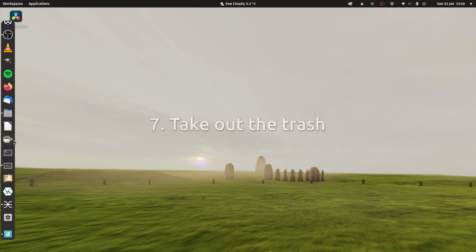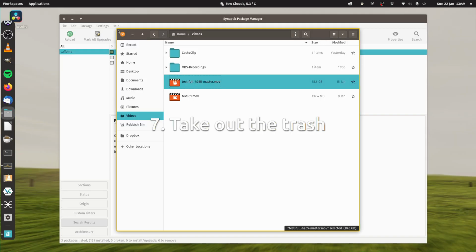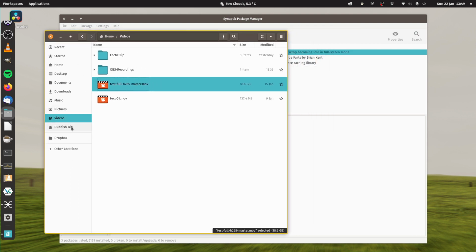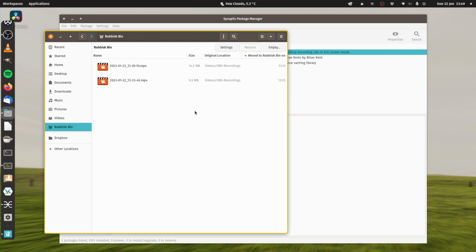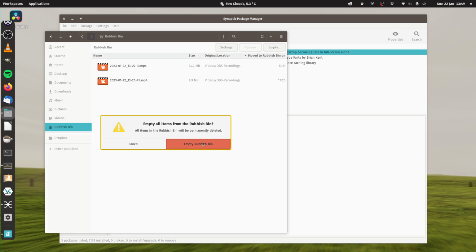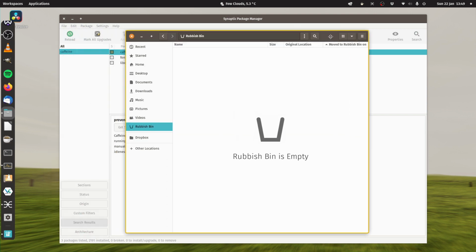So we set everything up. We know we've got plenty of headroom. The last thing to do, as kind of getting a good practice of doing, is before you start any work, especially if space is an issue, is go to your rubbish bin, do a quick visual review, make sure there's nothing you want to keep, and if you want to get rid of everything, hit empty, because Pop! OS and other versions of Linux quite often have this abstraction of a rubbish bin where it temporarily puts stuff on until you actually make sure you get rid of it.